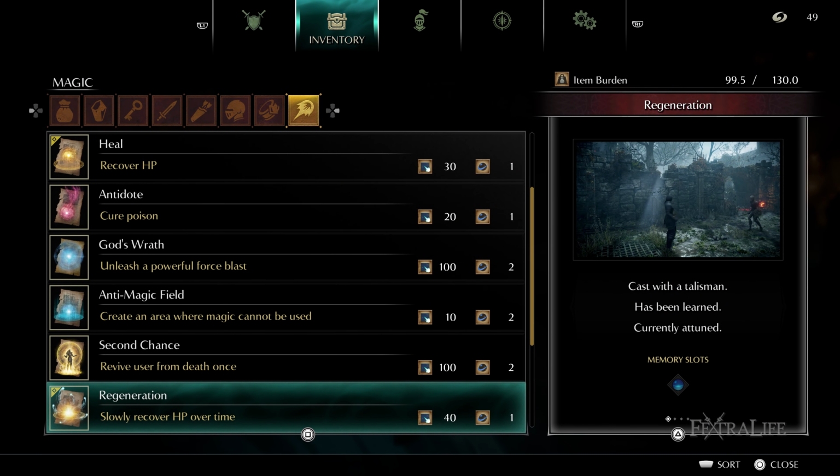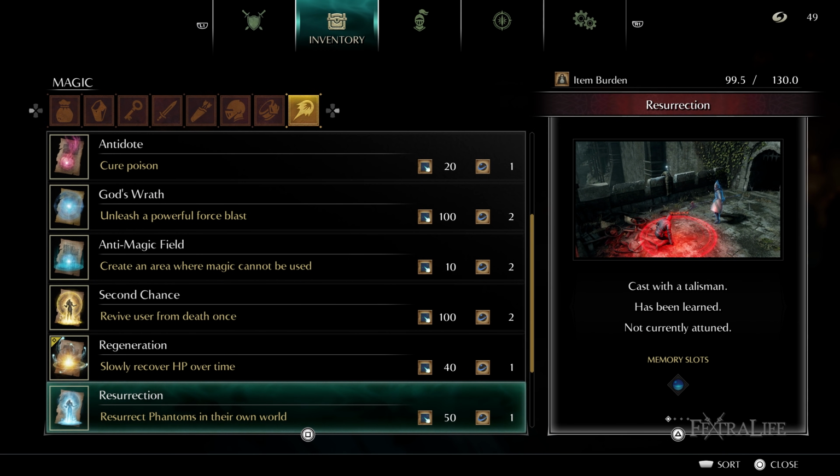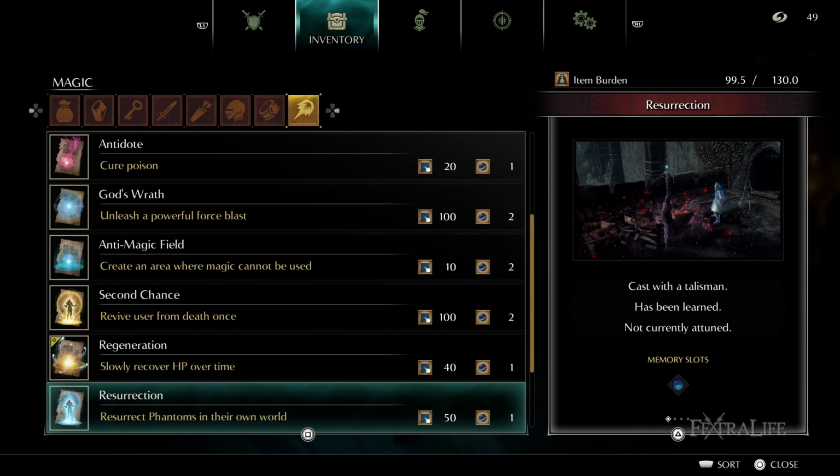Just because this build doesn't focus on using miracles doesn't mean you can't use them with this build. Miracles like Cure, Regeneration, and Resurrection all work very well with this build, and you can always use Spice to replenish mana if you need it.